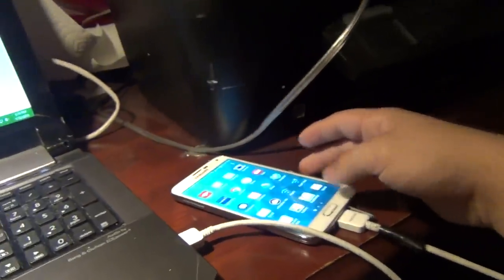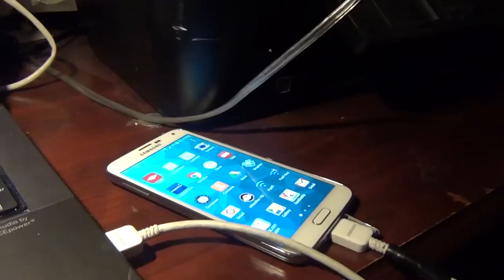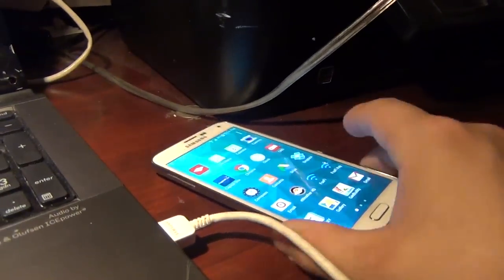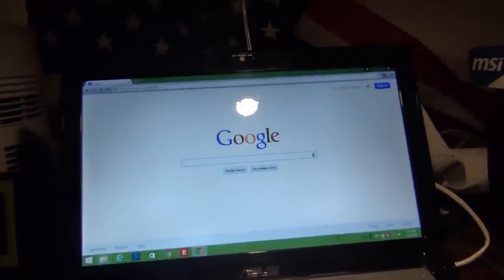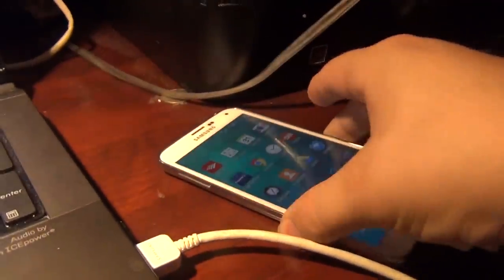Okay, now you'll see a message that says something about key, and just click OK and always allow the computer to connect to it. It might only pop up once, so you got to be very careful on that one. All right. So after doing that, you'll be connected to the internet or the interwebs, whatever you want to call it. So now that you're connected to Google, you are actually tethering unlimitedly.